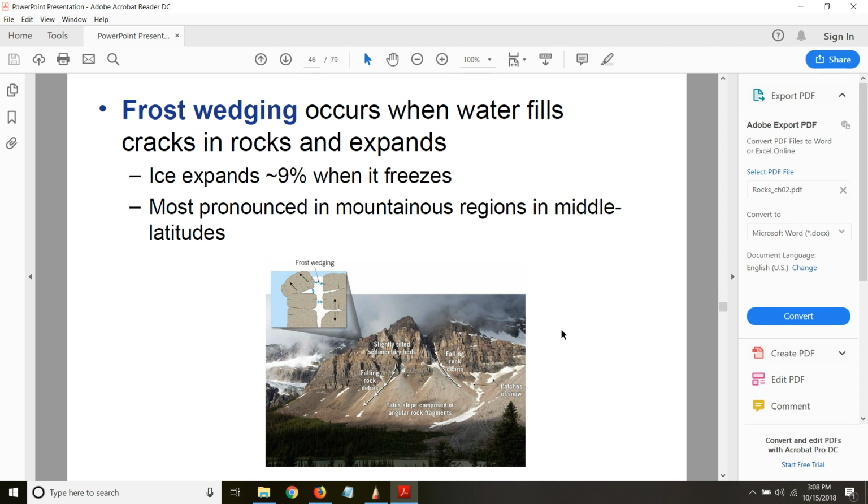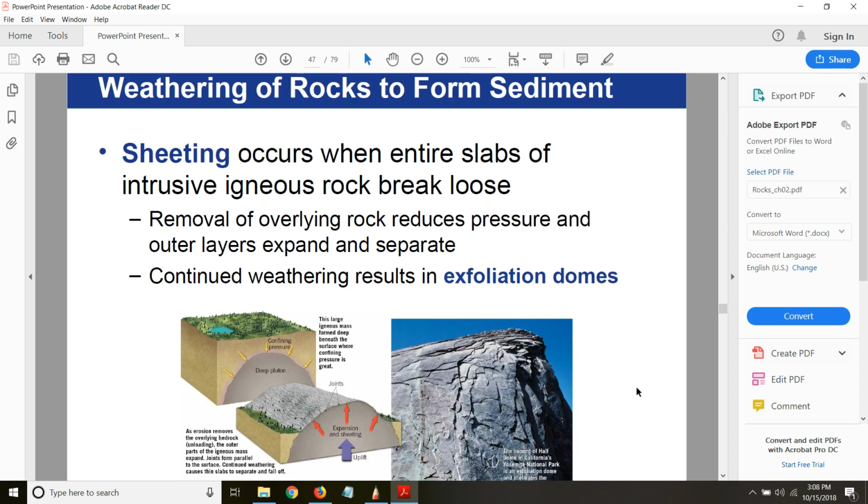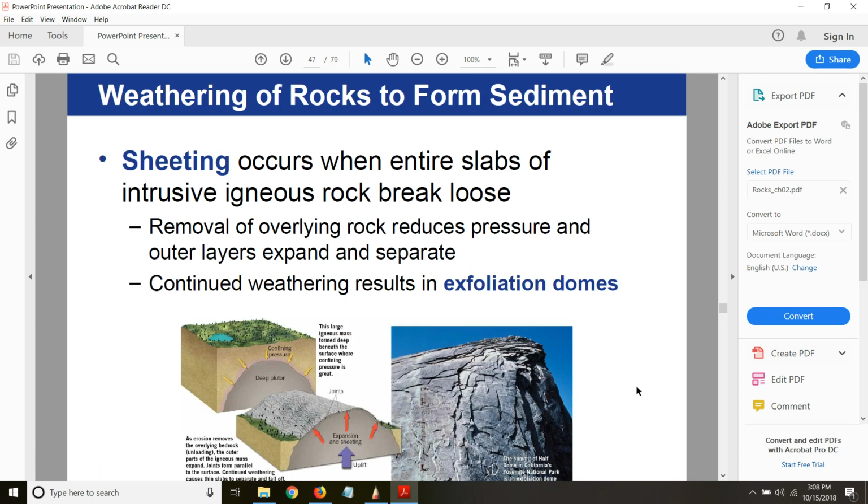When the water fills into the pore, going through the seasonal changes, it freezes and expands, and that increases the size of the pore. The next season, more water will fill, more expansion will happen, and eventually it will break down the rock. That is frost wedging. Another one is sheeting. Frost wedging and sheeting.